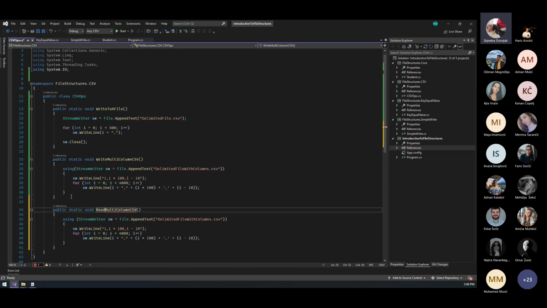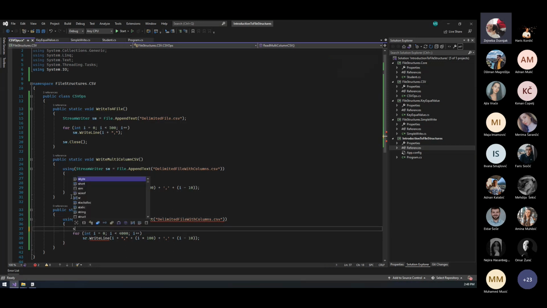So read, and this is going to be a stream reader, and obviously this is going to be SR, and this is going to be SR.ReadLine, right? You're just going to read one line, so you move the cursor.